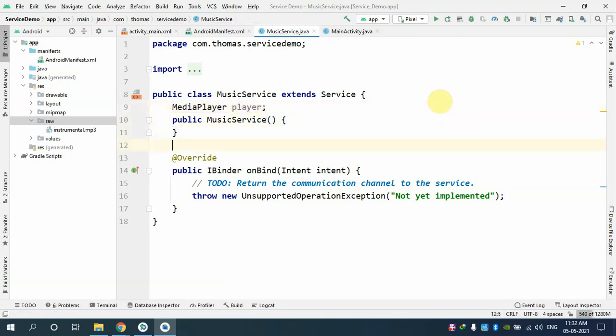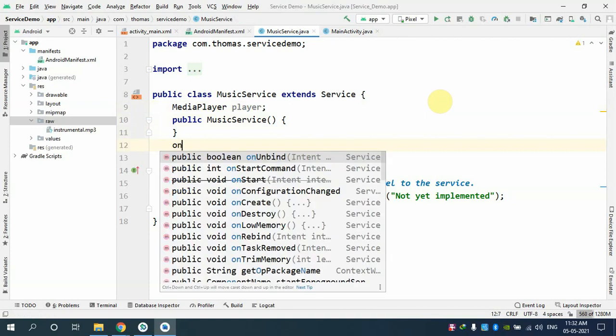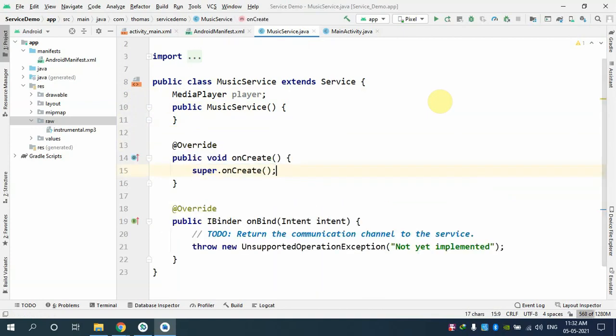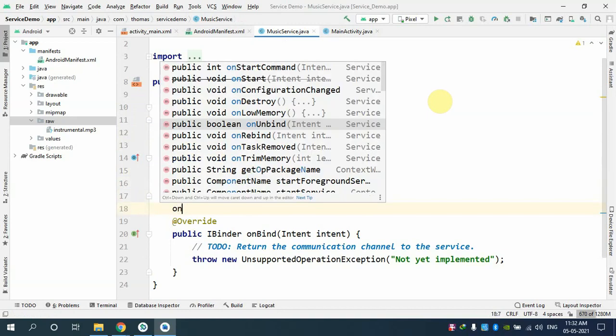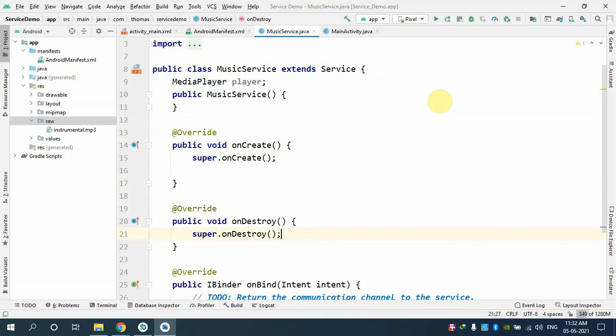Okay, and I'm going to look at the service lifecycle. As soon as the service starts, how do I write it? onCreate. As soon as you call the service, what do you want me to do? And when will this service be closed or destroyed? onDestroy. Two lifecycle methods are repeated in activity as well as in service, which I've already discussed in the theory session on YouTube. Please check that.